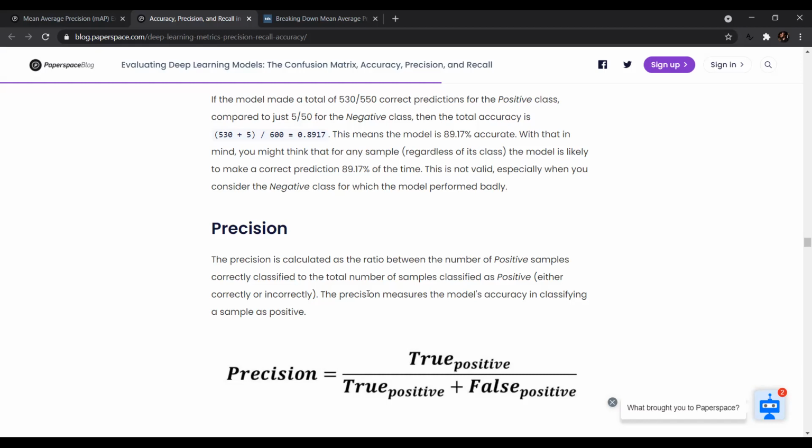So if we reduce the number of times the model says it's positive, when we increase the threshold, the number of false positives decreases. Yes, so when we increase the threshold, we start removing some of the false positives.